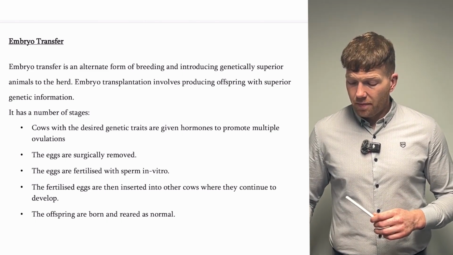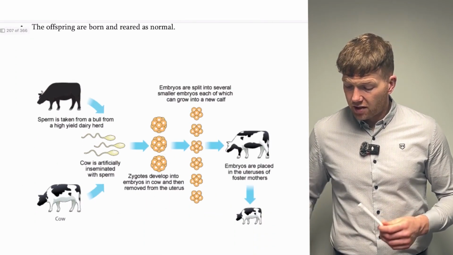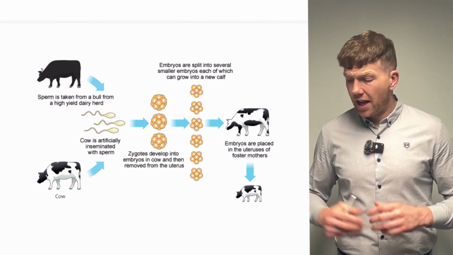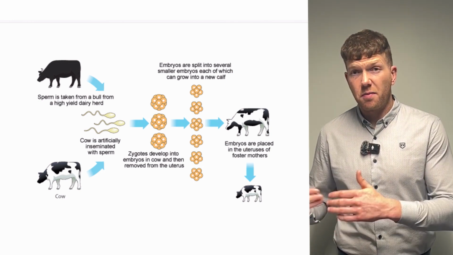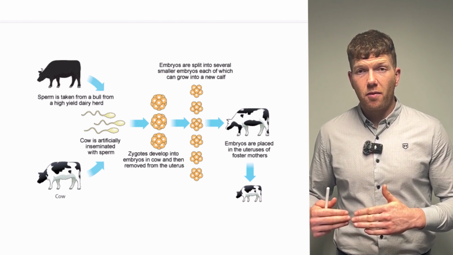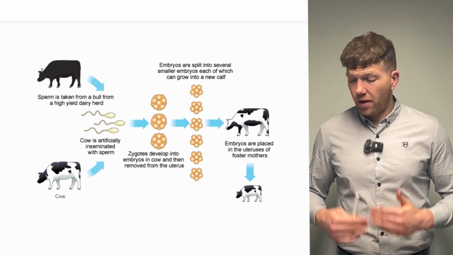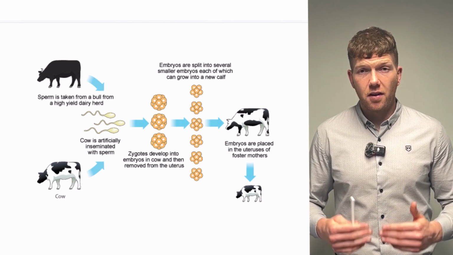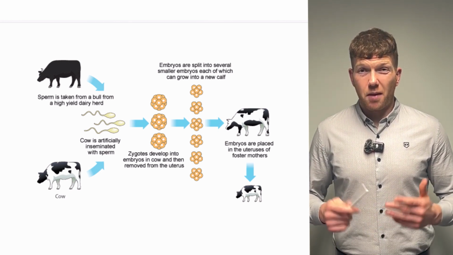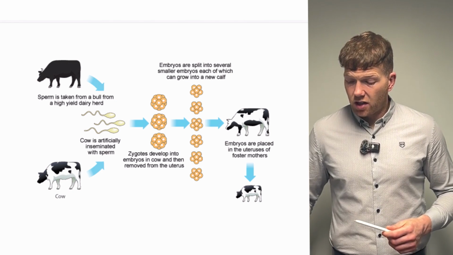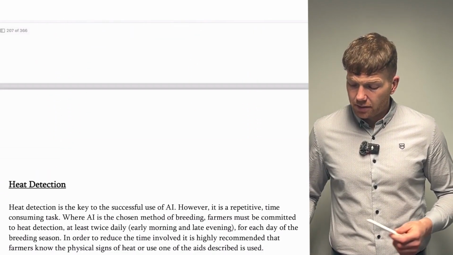So they're using the best. If you look at this diagram, they're using the best cow, taking the eggs and putting in a not so superior cow. And what that means is it's like a surrogate essentially. And what happens then is you have really good offspring being produced and a poor quality cow carrying it. So again, it's just how technology has advanced just to get the best.